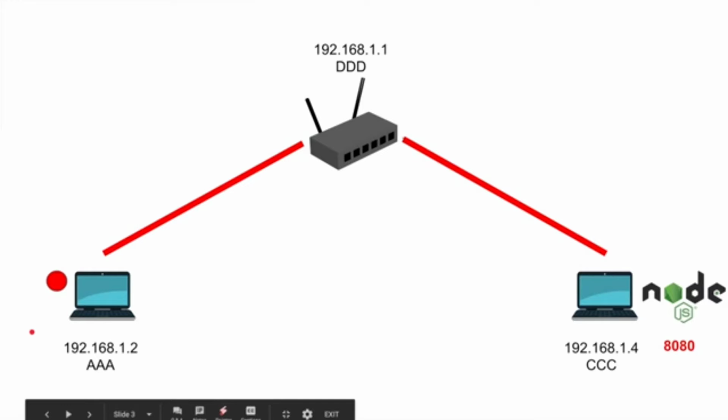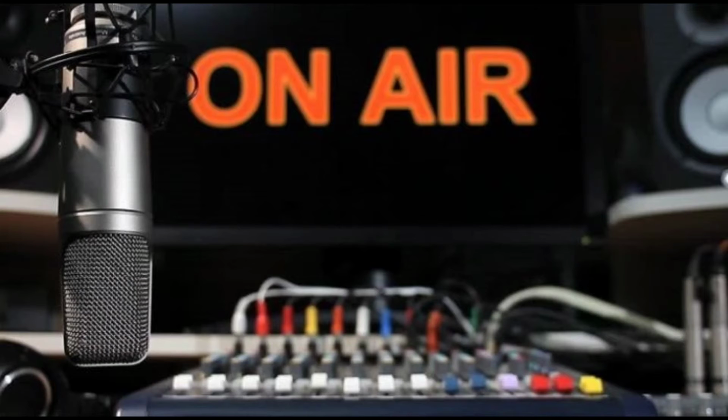There are two different types of IPv4 addresses. There's public and there's private. Public IP addresses are publicly registered on the internet. You have to have a public IP address if you want to go on the internet. And there are approximately 4 billion public IP addresses available, so they are limited.